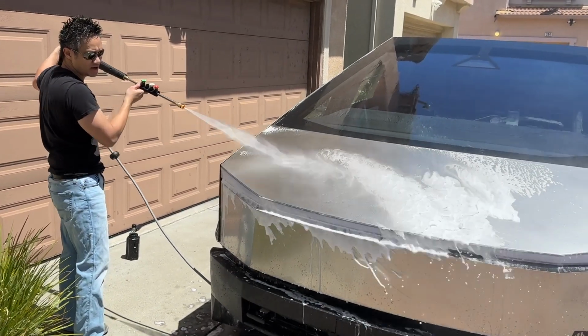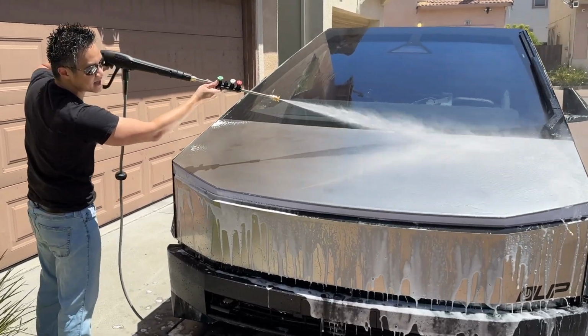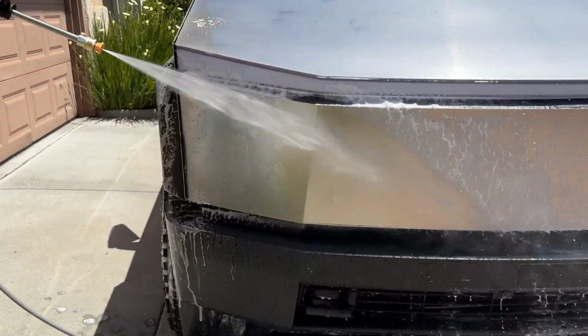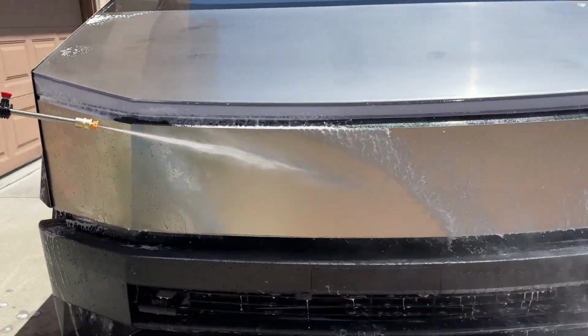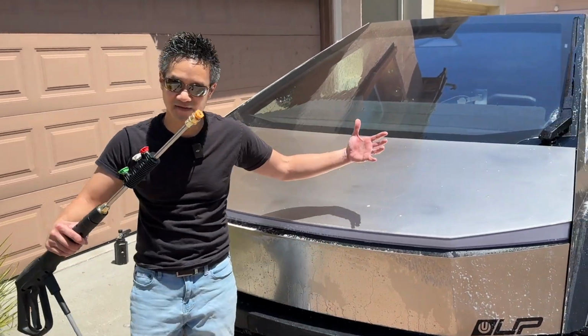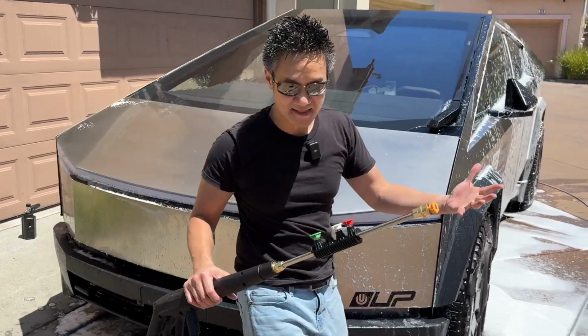Ooh, that pressure is really strong. Oh my gosh. And now you see I have that strong pressure. Because it's a Cybertruck, I can just use that strong pressure and really clean that debris in the front right there. Do I have any more debris? A little bit of debris right there. There we go. See, that gets knocked off pretty easy. And there we go. So I won't bore you with the rest of my washing, but yeah, in about 15 minutes with the G20 pressure washer and the foam soap, that's it. That's how you wash your car.